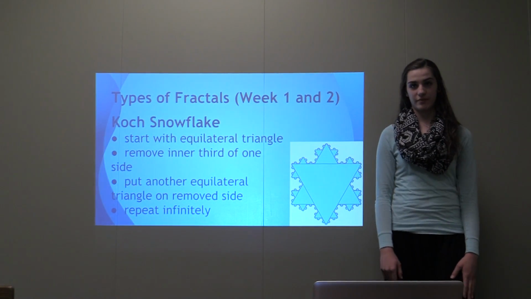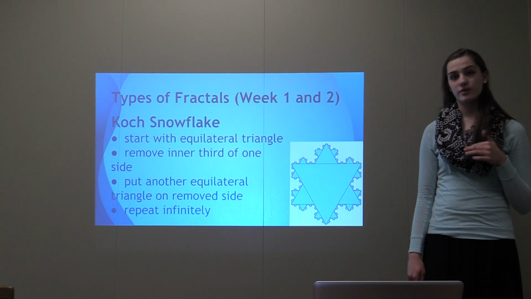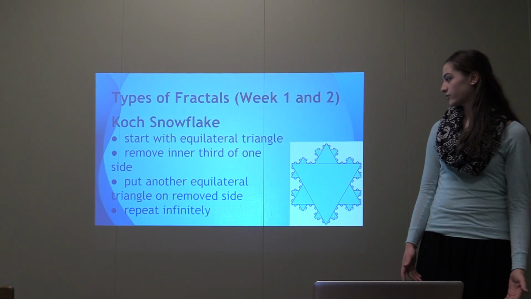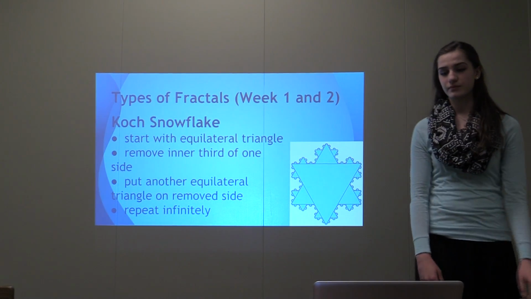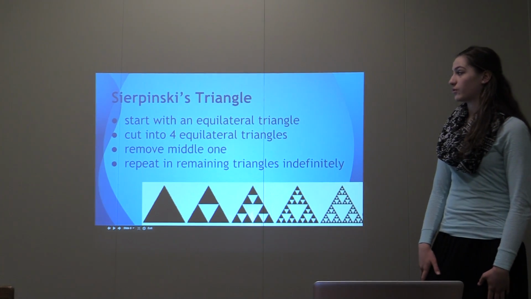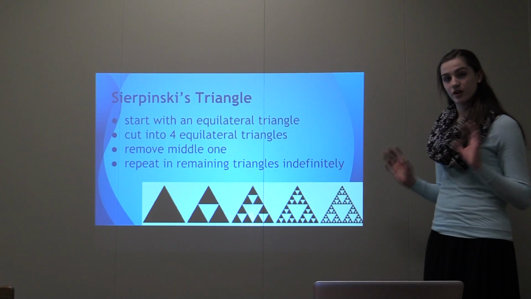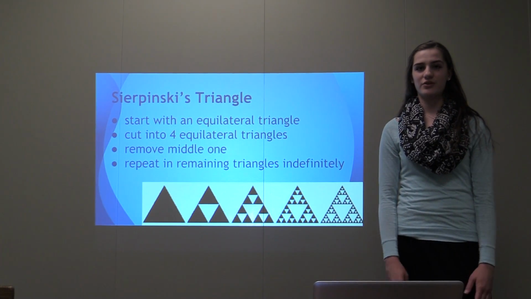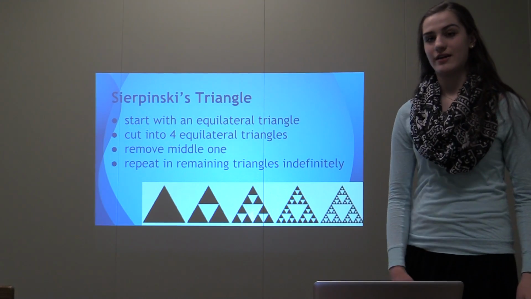In the first 2 weeks of my independent study, I looked at types of fractals. The Koch snowflake is one that I looked at and went more in depth in. It's made with equilateral triangles, and you can see the very fine detail along the edges. Sierpinski's triangle also uses equilateral triangles, and it also gets incredibly tiny detail. The Koch snowflake and Sierpinski's triangle were 2 that I explored further and made out of clay to see how fractals can go on indefinitely.